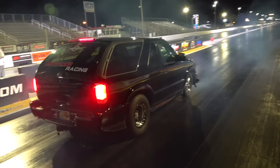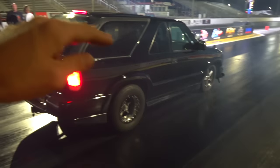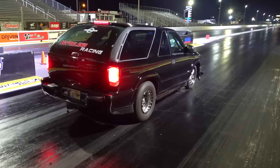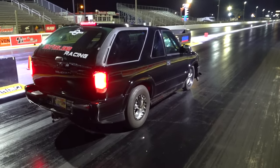Nice. All right, no wheelie. Maybe a little one, but a baby wheelie. Remember, 950, guys.